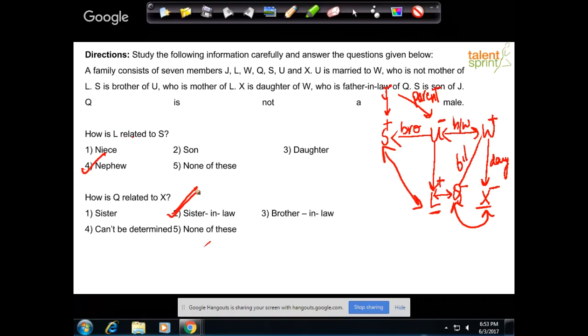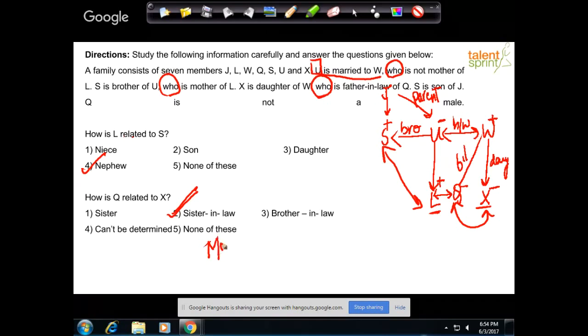Now, a lot of you have asked why the word who is used here. The word who is used here once, twice, and thrice. A lot of you have asked me to please explain the usage of the word who. Well, S is the brother of U, who is... Let's look at the first case. U is married to W, who is not the mother. What is the subject of this sentence? U is married to W. U is the subject, and who here after the comma always refers to the subject of the sentence. Let me give you an example of a sentence.